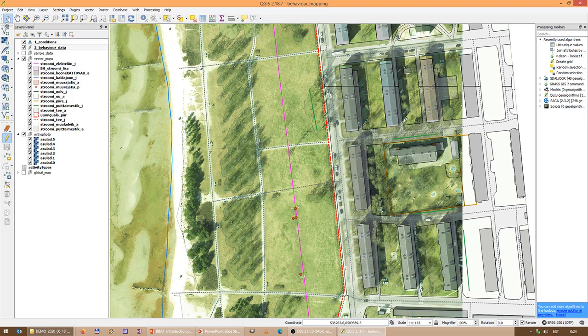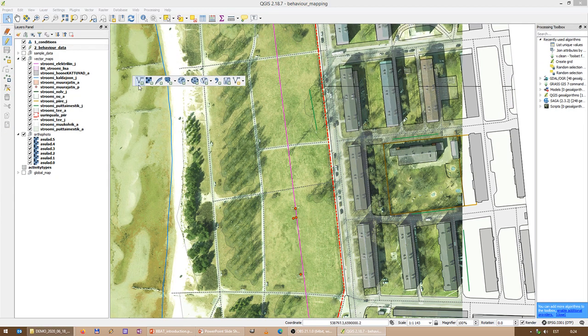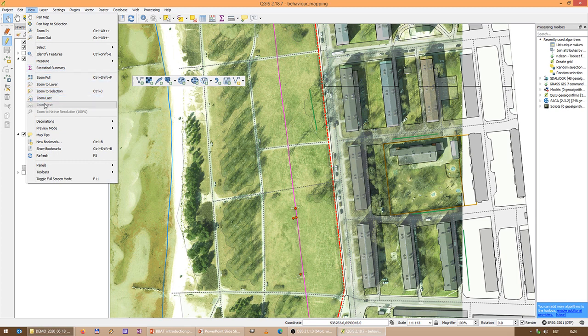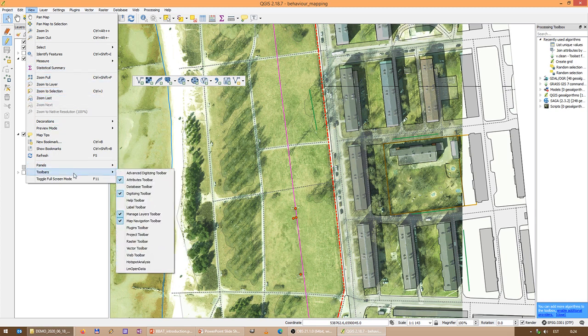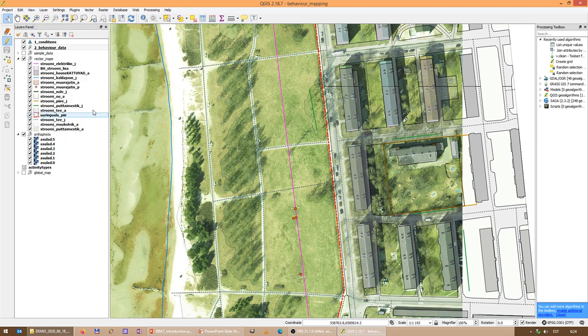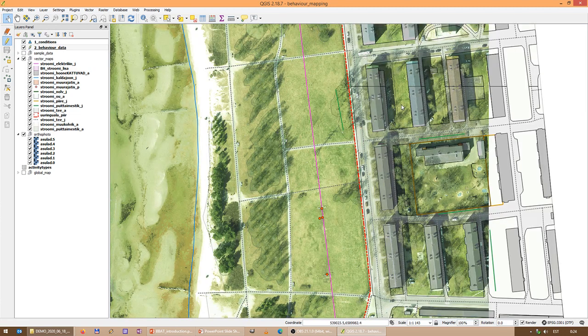And also you don't need the layers management. So that gives you more screen space, and also the processing toolbar, even more screen space.